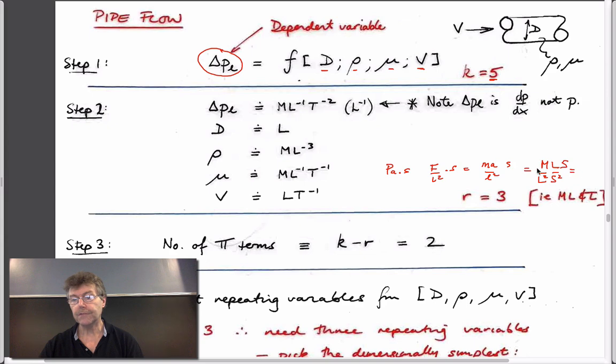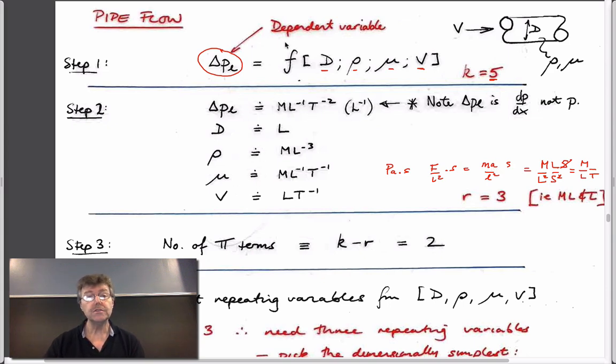And so what are we left with? We're left with mass, we lose one of the seconds, and so we'll be left with mass over length over time, right? Mass over length over time. So I can never remember what these are, but there's a quick way to do it. If you know that Pascals is force over area, and you know that force is equal to mass times acceleration, you can always get them. So likewise, we can get all of these.